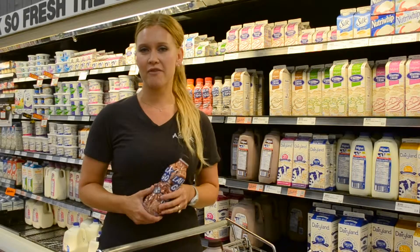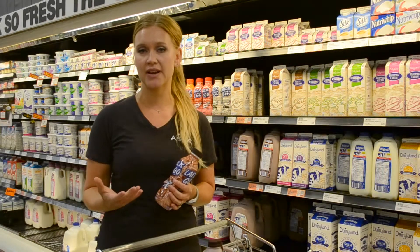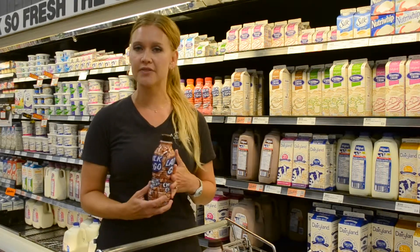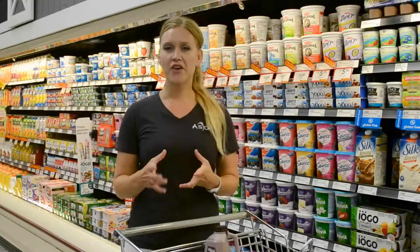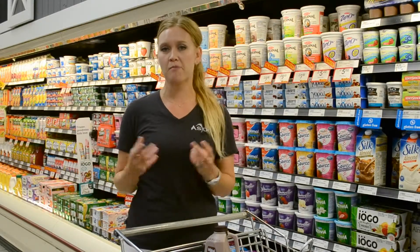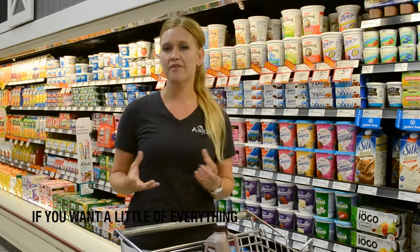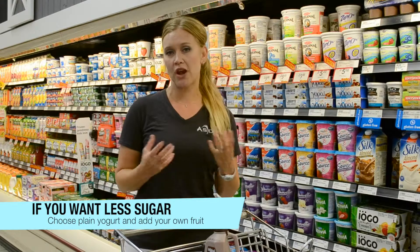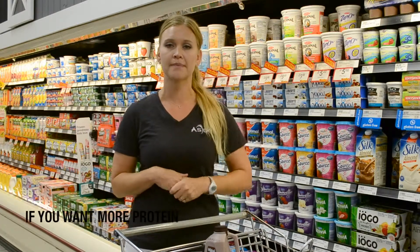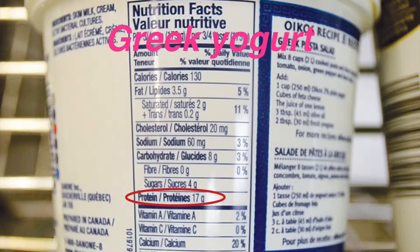You may have heard chocolate milk is a great recovery drink. In recovery, after we've been active, we want to make sure we're refueling our muscles, repairing them and rehydrating. Chocolate milk can be a great choice because it contains fluid, carbohydrates to refuel, and protein to help rebuild the muscles. Yogurt can be a great snack, a great breakfast, and can be used in multiple ways such as putting it in a smoothie. If you're looking for a little bit of extra calories, you can choose yogurts with a little more fat. Otherwise, look for yogurts that contain less than 2% milk fat. If you want to cut down on sugar, try choosing a plain yogurt and just adding your own fruit. For athletes looking for a little more protein, Greek yogurt might be a better option as it is higher in protein than regular yogurts.